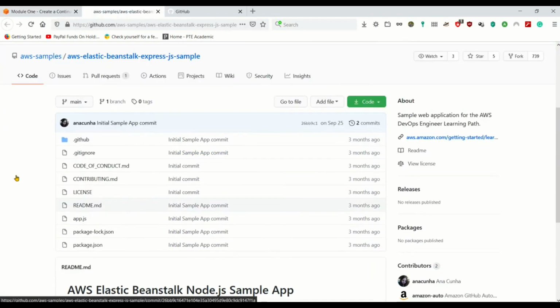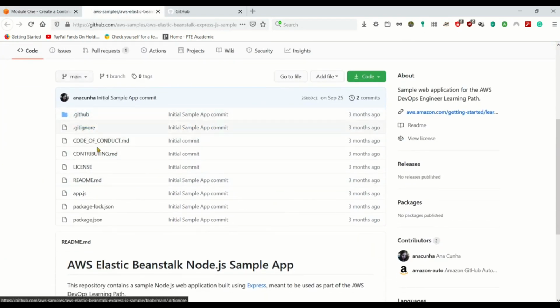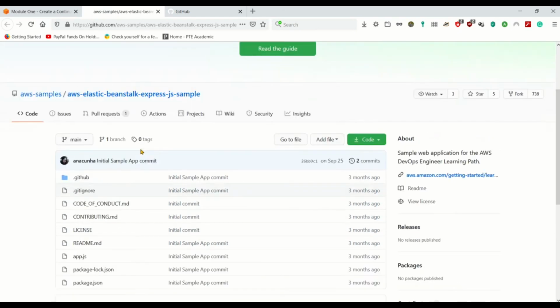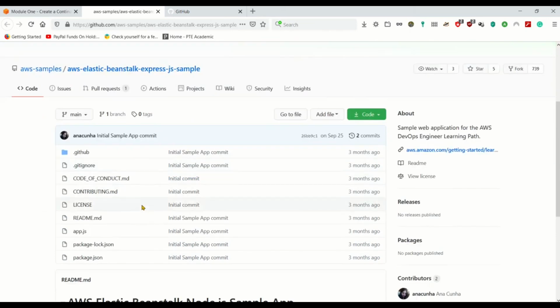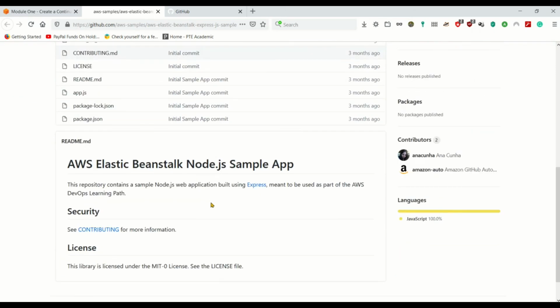There's one GitHub repo already created for us, with some JavaScript. So I'm going to fork this code. It's a Node.js application that I will be using to deploy in Elastic Beanstalk.